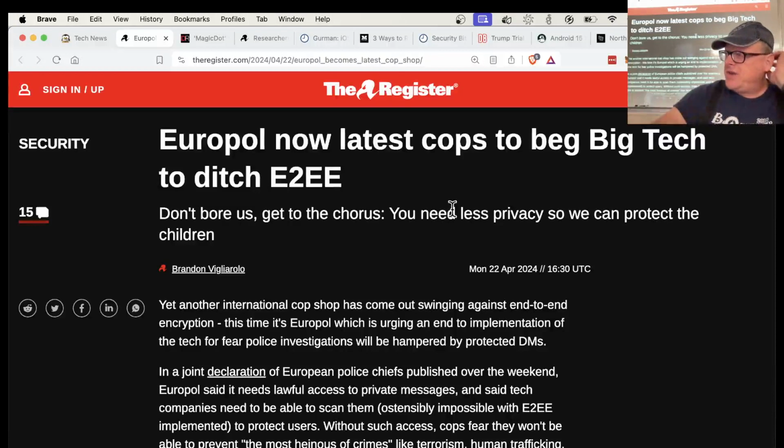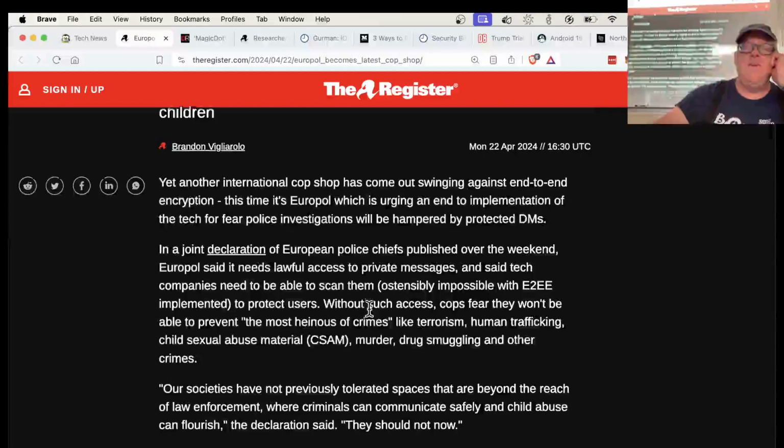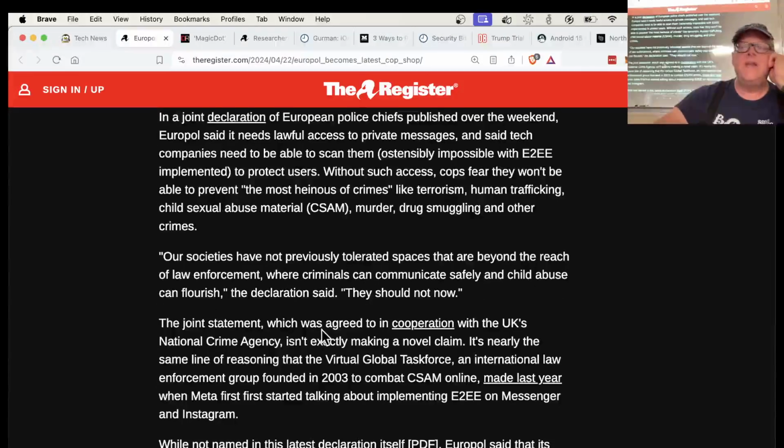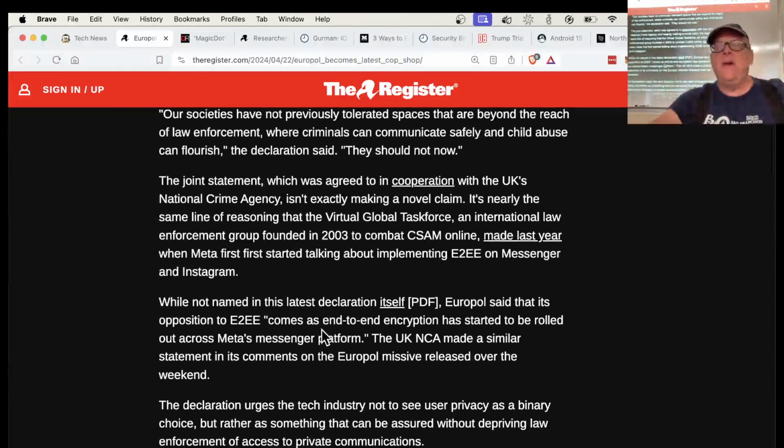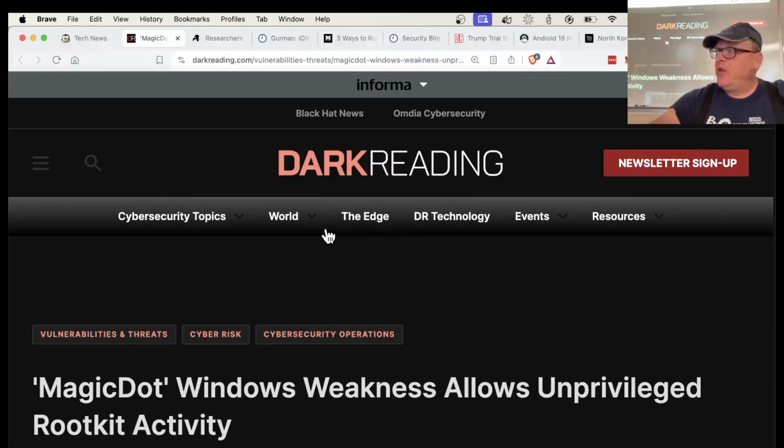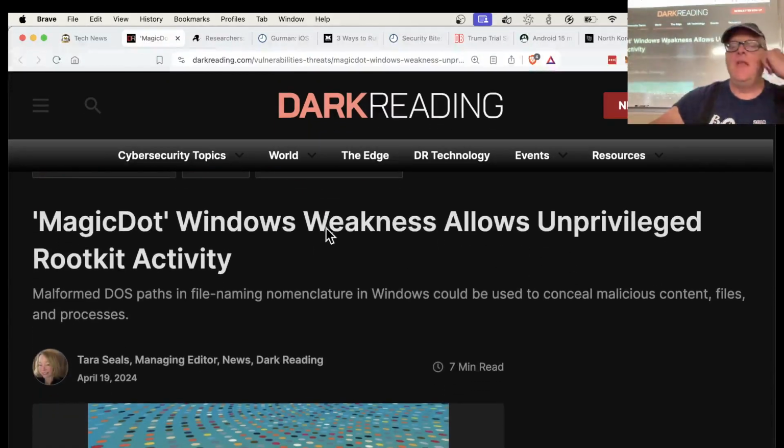Europol is the latest one to try to stop end-to-end encryption. This is something the FBI keeps trying to do, and other U.S. law enforcement agencies. They're constantly trying, and what they say here is we don't allow any place that the government can't inspect. So we shouldn't allow any online place where the government can't inspect. That seems like a pretty weak argument to me. It's failed pretty much in America. We'll see if the European Union is going to go for that. I know Russia just outlawed VPNs. So, I mean, they're on that side.